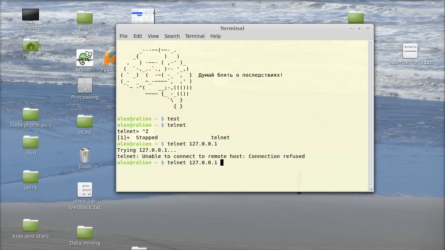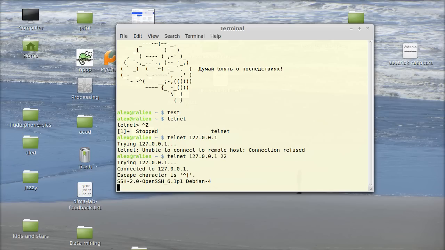If you want it to work, you have to specify some port number where you know that someone is expecting your connections. In my case, I do have an SSH server, and SSH happens to be using port number 22 by default. So if I write telnet 127.0.0.1 22, I don't get a connection refused error message. It indicates that a connection was successfully established.